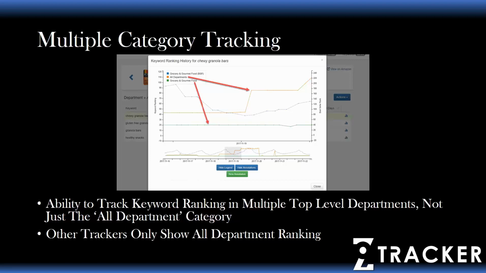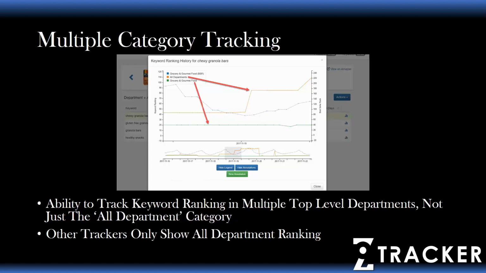But the reason we want to track all of the individual categories, subcategories, and nodes is because we see Amazon moving more and more to keyword category association. And what that's doing is reducing the number of times the customer has to click on something to make a buying decision. So as Amazon refines their keywords, they're getting deeper and deeper on the long tail searches into categories that produce the most sales. And as they progress deeper in this direction, you're going to want to know where you rank in those different categories and nodes that your product is assigned to.